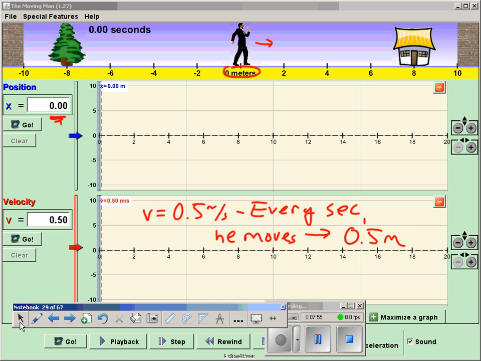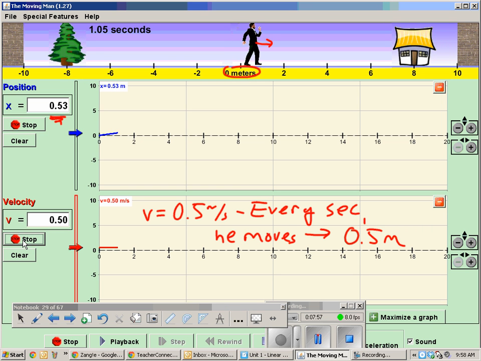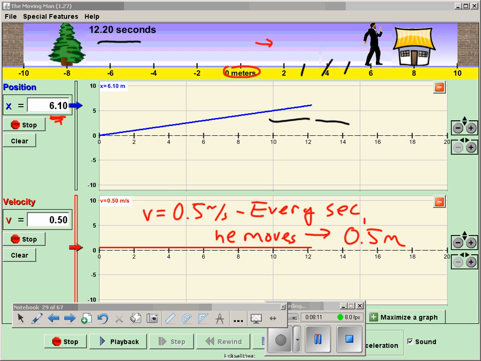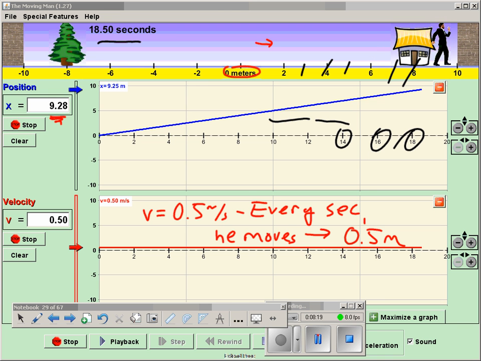All right, so here we go. Boom. Time is moving. Look, the time is elapsing up here, and as the time elapses, his position changes. Right now his position's 3, now his position's 4, now his position's 5. Here we can see how much time has passed. Right now there are 14 seconds elapsed, and he's at a position of 7. After 16 seconds, his position is 8. After 18 seconds, his position's 9. And then, bam, he runs into the wall.